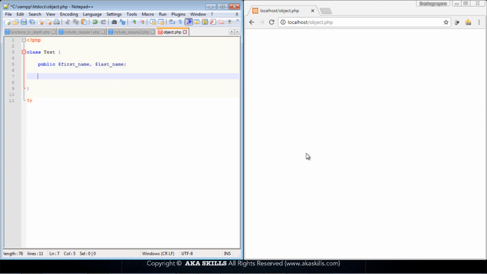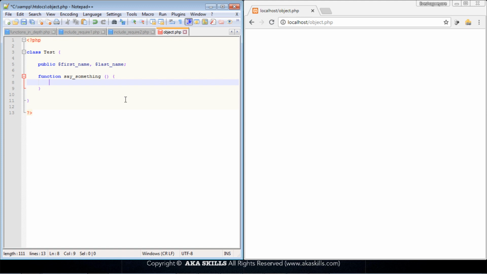So after this, we can specify a method. I am going to create a method. Remember, a method is more like a function. In fact, it is actually a function. The only thing that makes us not call it a function is that we are creating it inside of a class. So I am creating this function, say something. Not a function, but actually a method. Now, more like a function, you can supply some parameters within the parenthesis, and this is followed by the curly bracket where you can specify some actions.